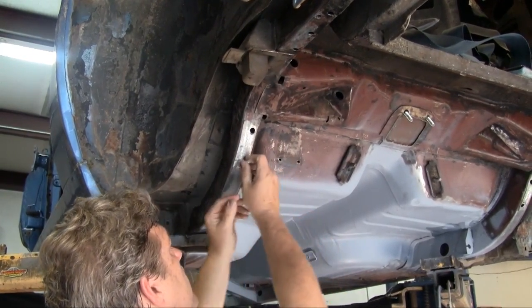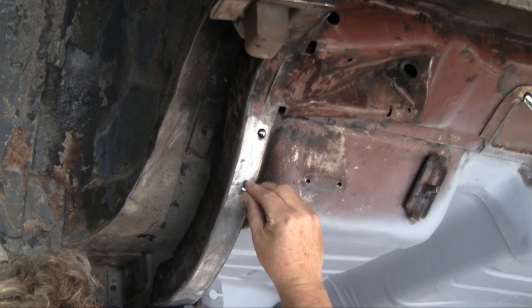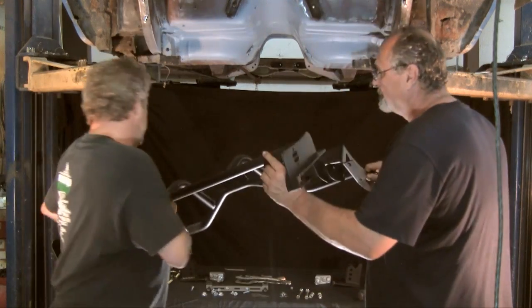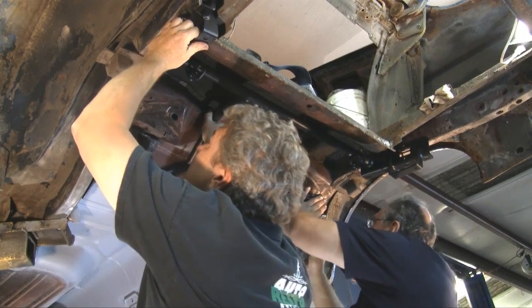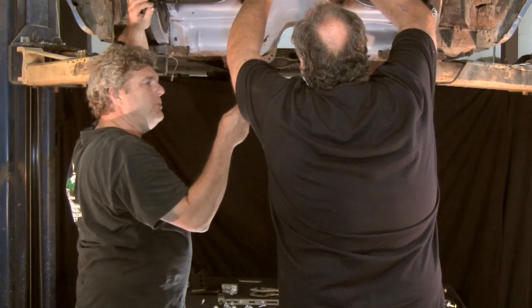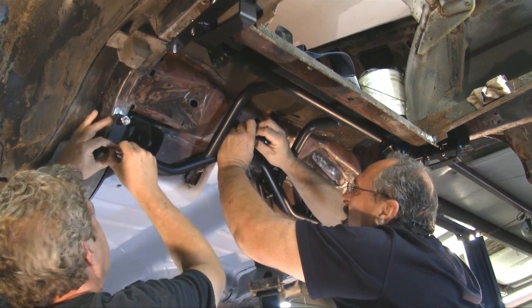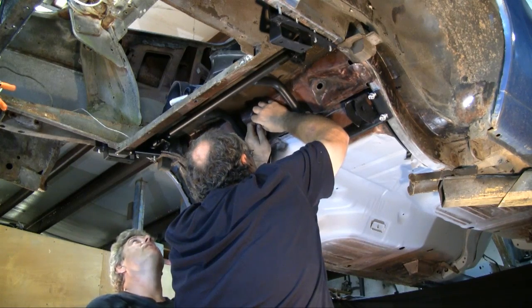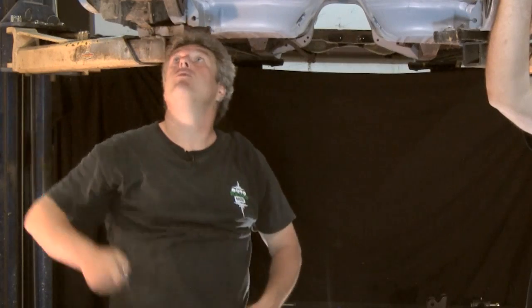When you put the U-bolts in, you might think you'd do it one way, but what you actually have to do is put it in deep and drop it into that top hole. You get to do that seven times. I'm going to go ahead and put the cradle up in here. Here's your washer — it magically appeared from our camera guy. For the record, I dropped the washer too, but my belly's big enough that it didn't go all the way to the floor. We're going to go ahead and finish bolting this thing into position, then come back and start working on the rest of the four-link setup from RideTech.